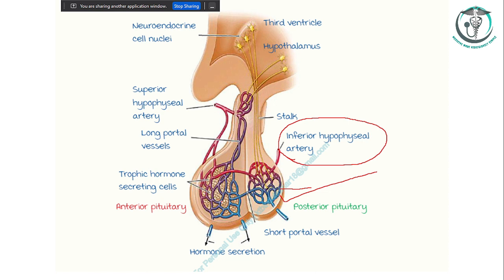Okay, but the hypothalamus has control over how these cells should be producing the hormones. So there are neurons that originate from somewhere here, but they do not extend all the way to the anterior pituitary gland. They terminate within the superior hypophyseal portal system. Whatever these neurons manufacture is always released into the portal system, and the portal system will take those hormones to the anterior pituitary gland. When the hormones act on the cells of the anterior pituitary gland, the cells will start synthesizing hormones needed to control organs like the thyroid and the adrenals.